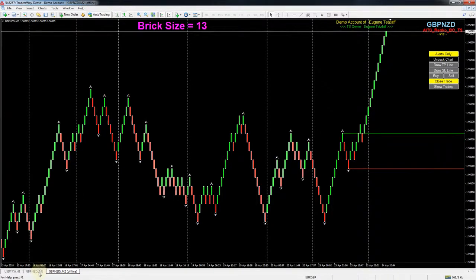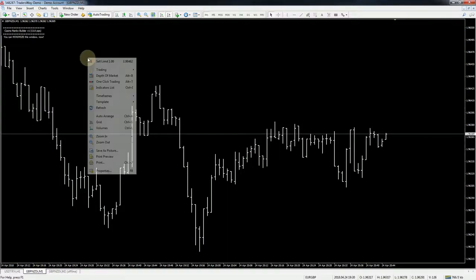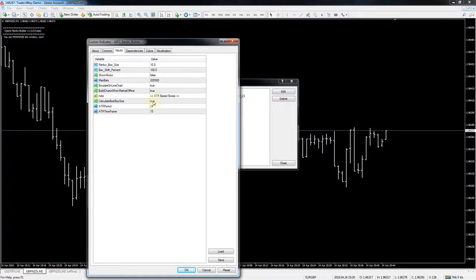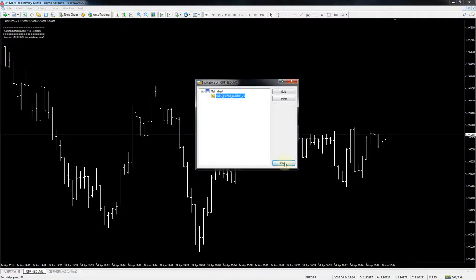And over in my M1 chart, in this case, I'm using the automatic box size calculator, which calculates based on the ATR period. So basically every Renko chart will have a different box size depending on the pair. And you can also turn this off and use a fixed box size up here if you want to. Go over to our Forex Factory stress-free forum over there, and you will see some examples of people using this during our testing. And it really works good.